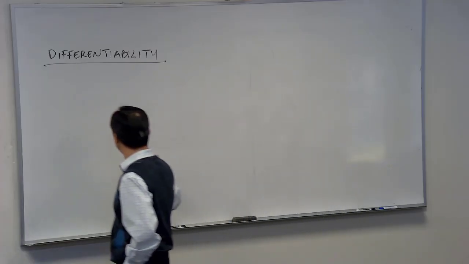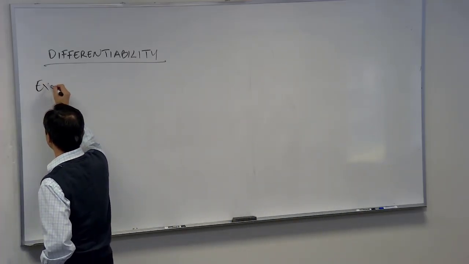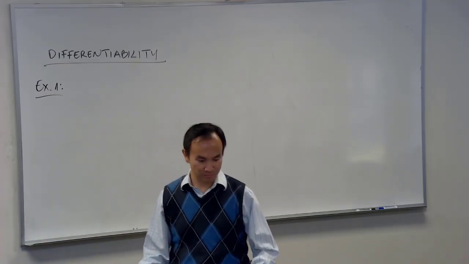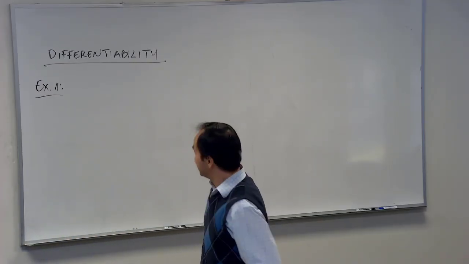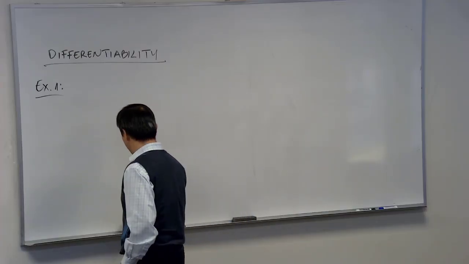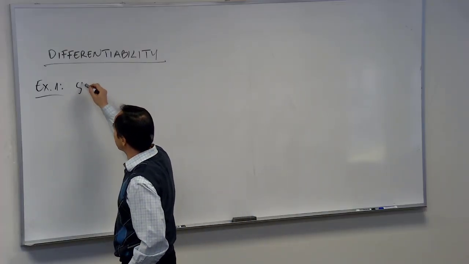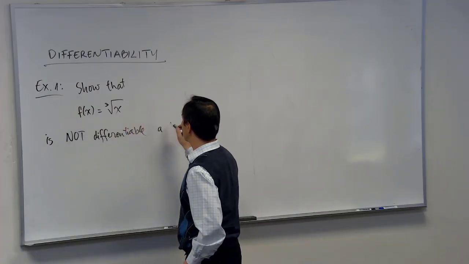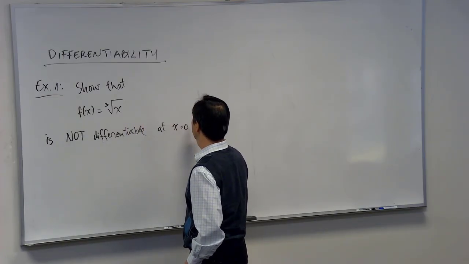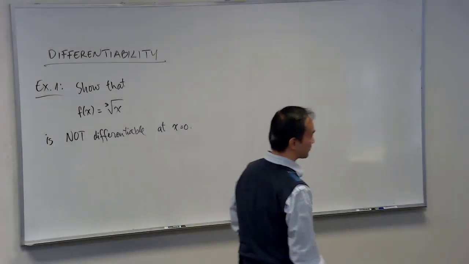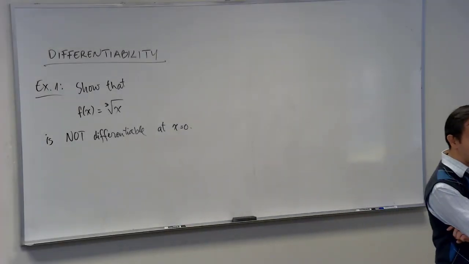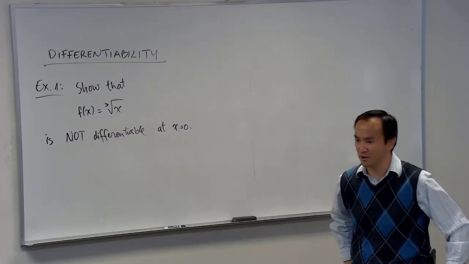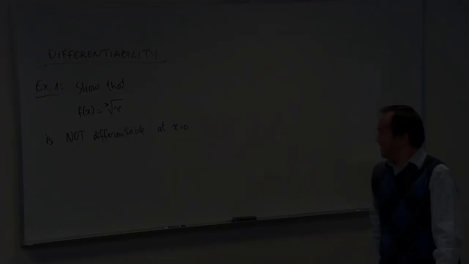Now let's get to an example here. Example 1. It's our new topic right here, so I'm starting the example number. In this example, we go a little bit theory. We want to show that it's not differentiable at x equals 0. And each one of these functions that I'm showing throughout the examples, including that demonstration problem, has some graphical meaning as well. And we're all going to put it together when we're all done.